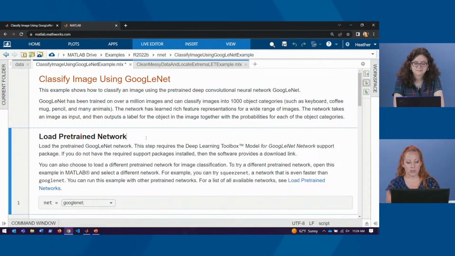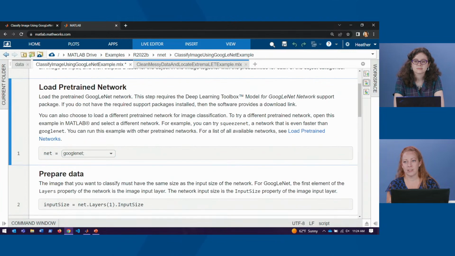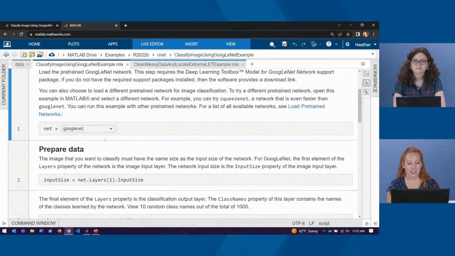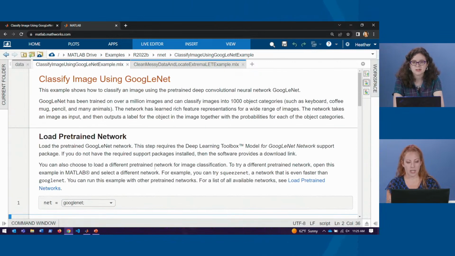And also in the spirit of getting started, we're using a pre-trained network that came from elsewhere. In this case, we'll use GoogLeNet, because it's Google, and it's LeNet, and that's cute. But this is really a practical thing to do. You don't always have to start from scratch. I think that's the bottom line here. You can start with an example, start with a pre-trained model, start with something that someone else has already done. And you don't have to have a deep understanding of these trained networks in order to do image processing.